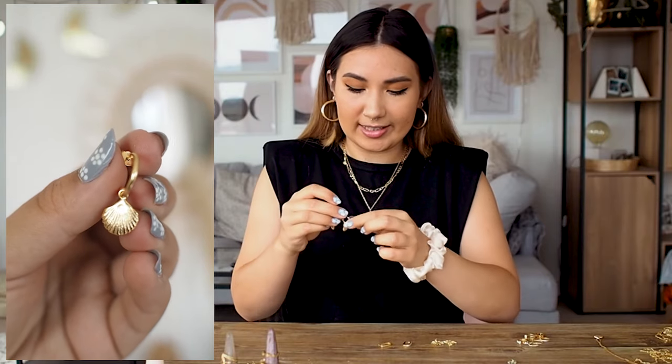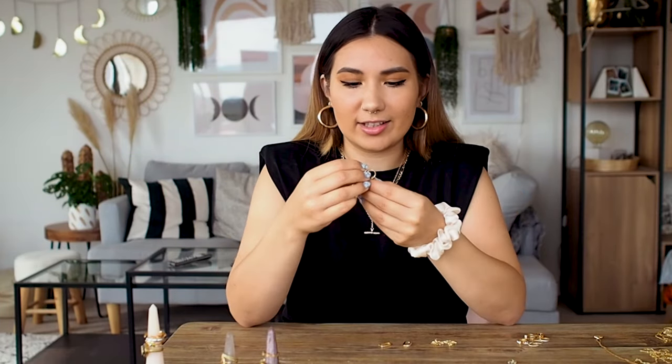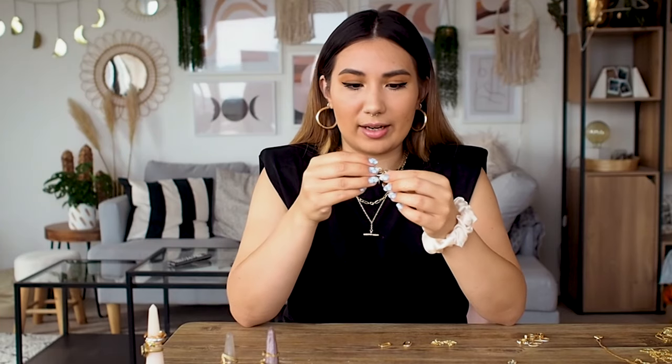Another dangly huggy — I seem to be obsessed with these! These ones are from Daisy Jewelry and they have a dainty little shell on the front. Again, sterling silver with gold plating. One thing I would say is the shell itself is very thin — on one of them it's distorted a little and doesn't hang properly, though you can't tell when wearing it. The shell could have been a bit thicker, but overall I really love the look.